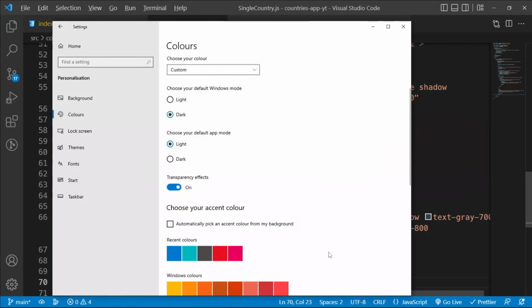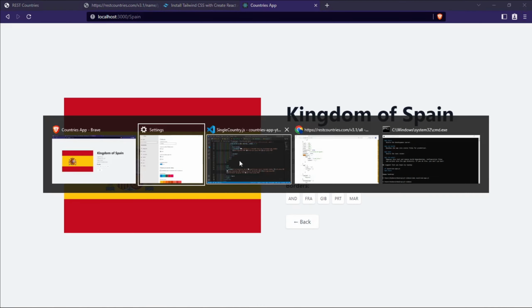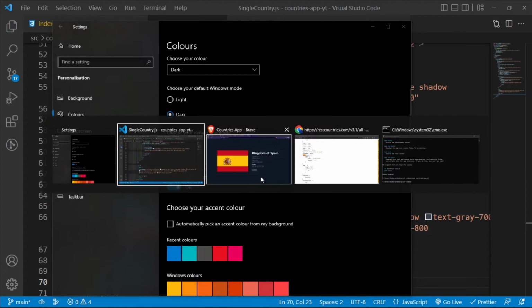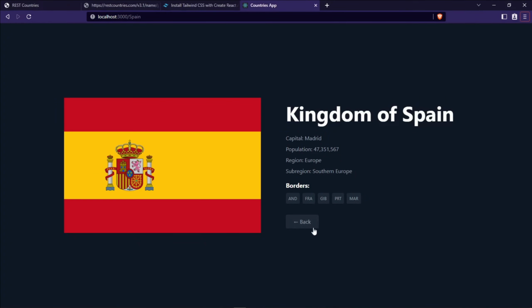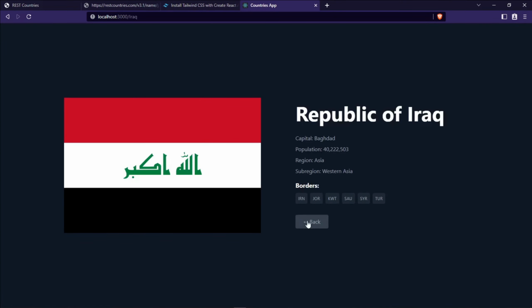Okay, so save it, and then let's see what we have on the screen. There we go. So we have our back button, that is the hover effect, and then we can switch to the dark mode. Let's see, dark mode switch. Okay, and that's our button on dark mode, looking quite nice. So we can go back, and we're going to have this that is looking quite nice, looking nice, right?